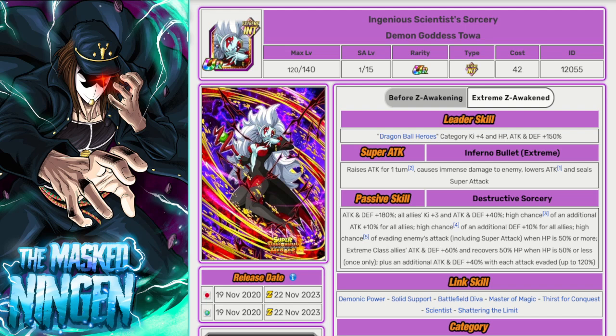And then, of course, she has that ultimate ability with the HP recovery and then the massive Giga boost for extreme allies for that turn, which can be absolutely ridiculous depending on the rotation that you have, making the other units just go crazy, right, and do tons of damage. So I really like Toa. I think number 10 is a good spot for her.